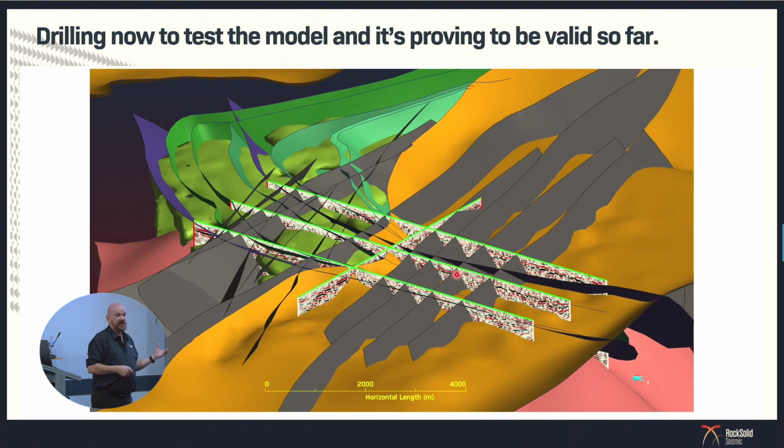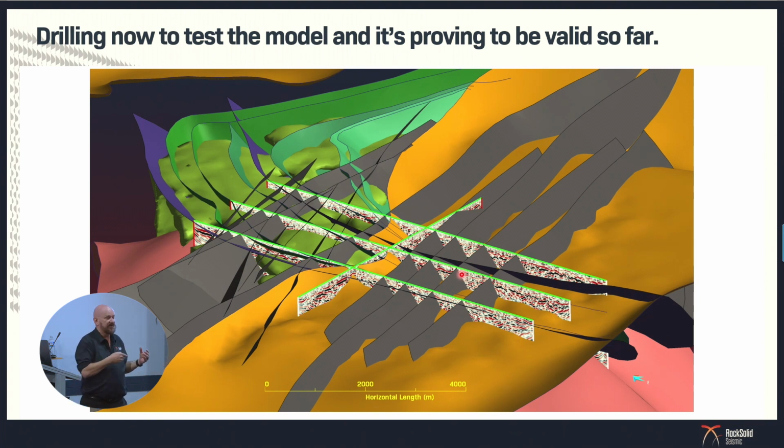So this is the end result of that interpretation of the 2D seismic data with all the other data sets. They're finding gold on here, and they're finding gold out through here, but this is the main one they're testing right now. So the model is holding up. They've been going out there trying to kill the model, which is what I want them to do, and it's holding up really, really well.